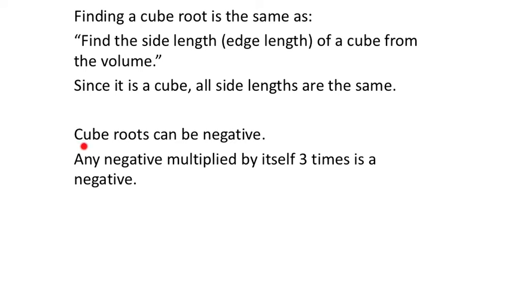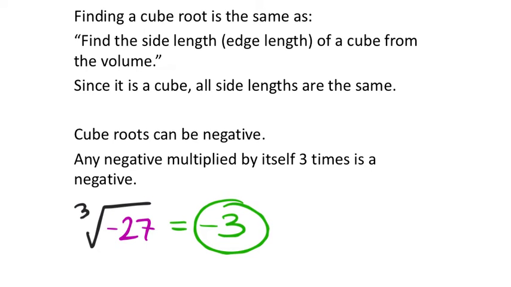Now, the nice thing about cube roots is they can be negative because you have a number being multiplied by itself 3 times. So in other words, I could take the cube root of negative 27 right here. This one is okay, because what number times itself three times is negative 27? It's negative 3, and that's okay. Negative 3 times negative 3 times negative 3 is still negative 27. It's 3 negatives, which makes the answer a negative. That's all right. Again, we can't have negatives on the inside if it's a square root or if the index is even. Then we cannot.